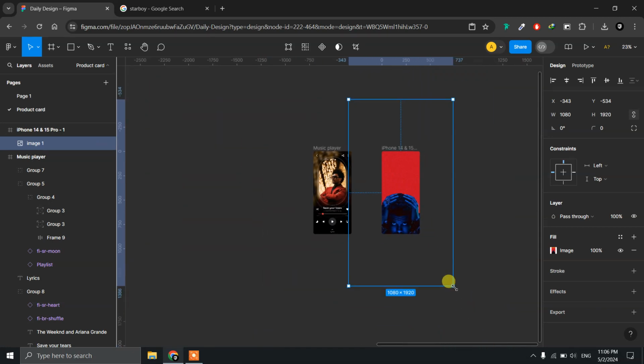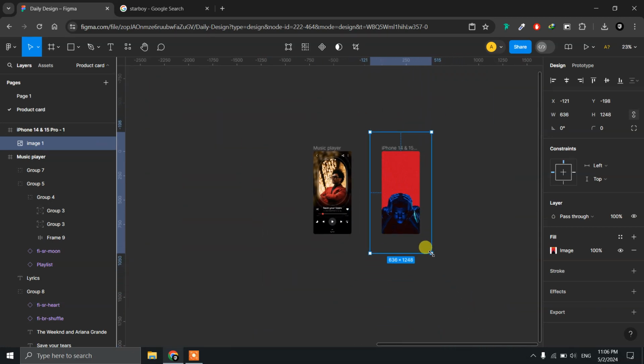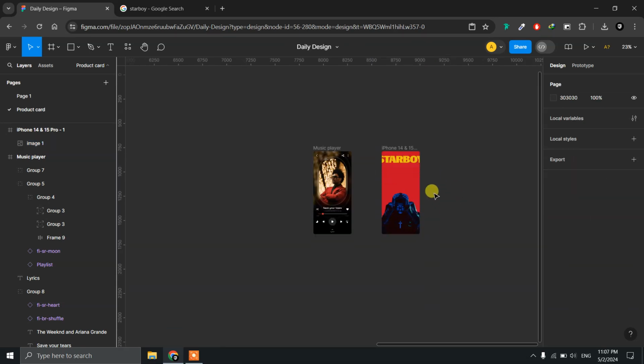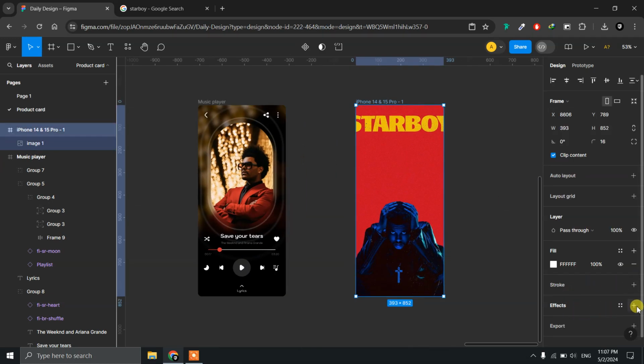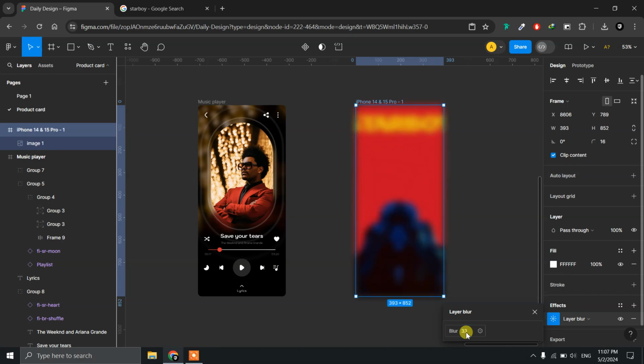We'll resize it by holding Alt on our keyboard. This looks good. And what we'll do is we'll add an effect to it, which is layer blur. We'll blur the layer to 33. Okay, that is applied to the frame itself.